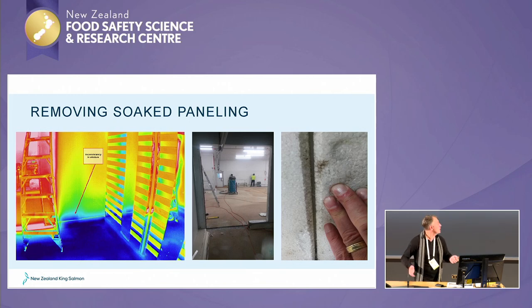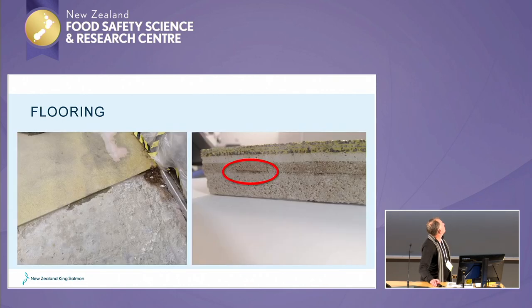We drilled holes in those to start with and tested, and we found Listeria. Over the years, as things give way in plants — sealants and what have you — water gets in there. With that thermal imaging we also found some trapped water in the flooring, and we actually found Listeria still living in the flooring. I've got a piece of this flooring here — it has been nuked — but this is 20 years of flooring, about an inch thick, and we were probably just putting a sticking plaster over it, over and over. So we ripped out all that flooring, and since 2020 we haven't had to do anything more on our flooring, so that's been great.